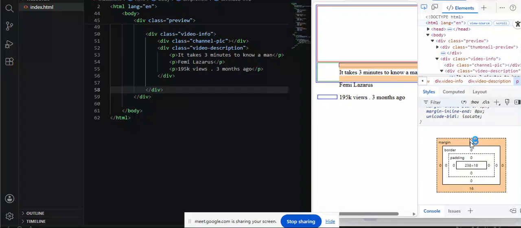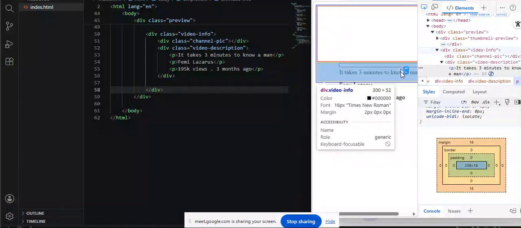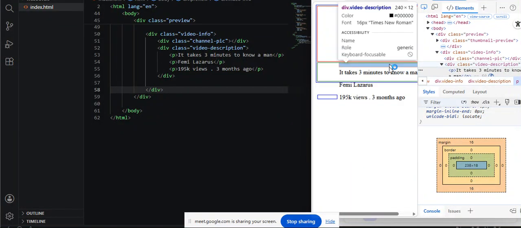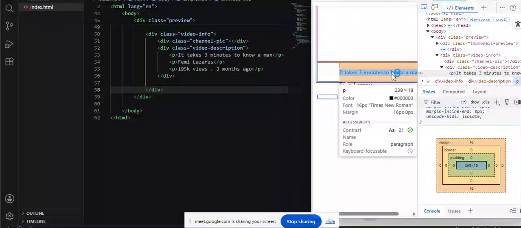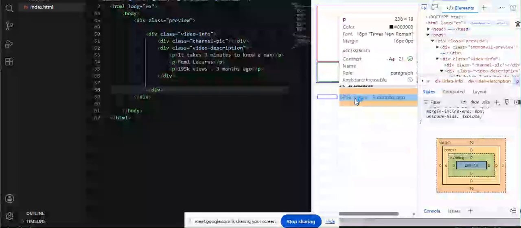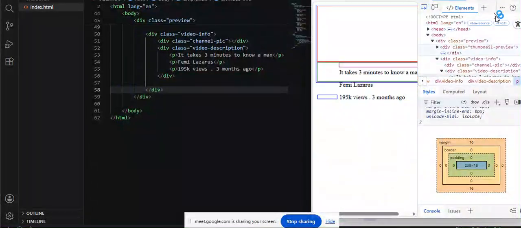You see this orange or red color, it's saying margin. It has a default margin of 16 pixels at the top and at the bottom. And if you can see it on the page here, that orange space is the default margin, and that's why you see it scattered up like this.